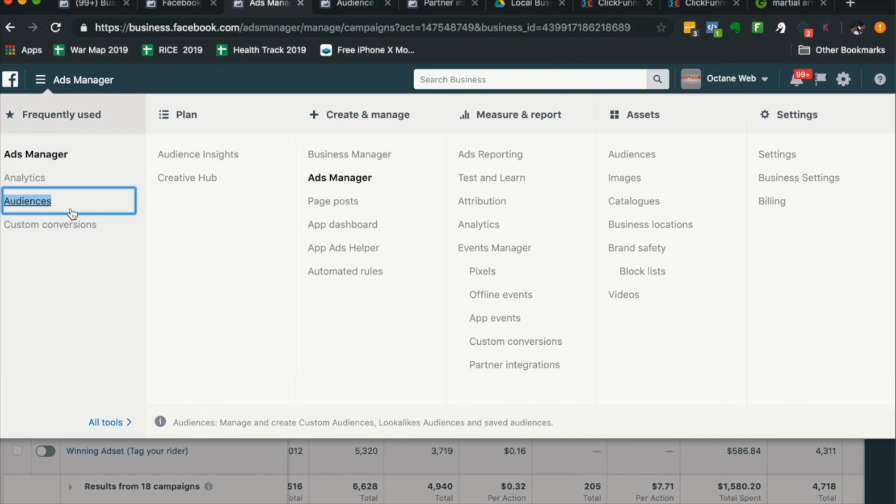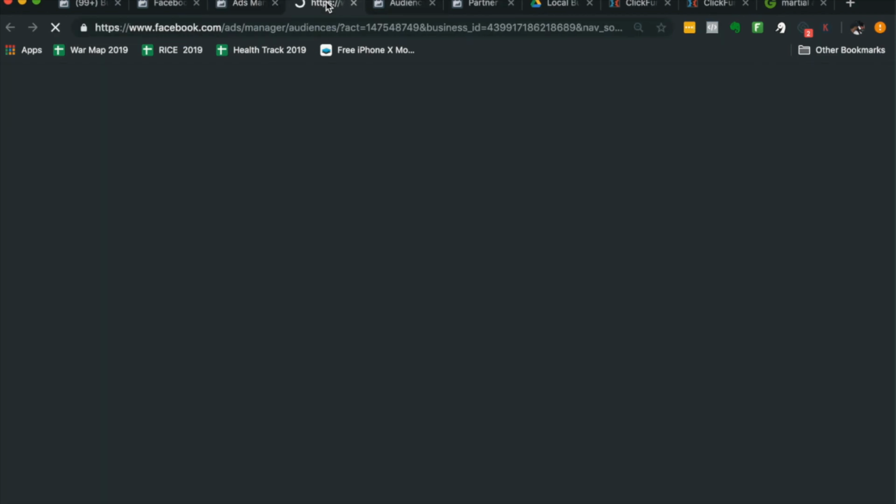Actually, it should now just change to audiences, I believe. So open up audiences, and then inside audiences, you're going to be able to create a custom audience that you can then utilize to retarget. That's literally all you need to retarget. And the retargeting audience will appear when you are doing your targeting inside the ads manager. It's going to appear on the ad set level, and you just choose that custom audience you create, and that's enough to start running retargeting ads.